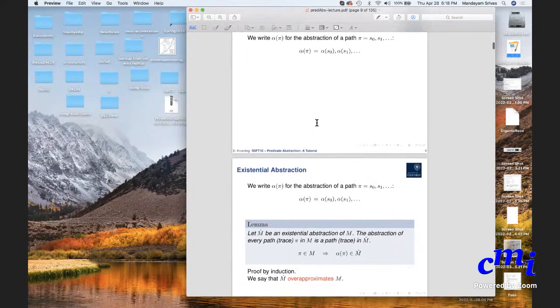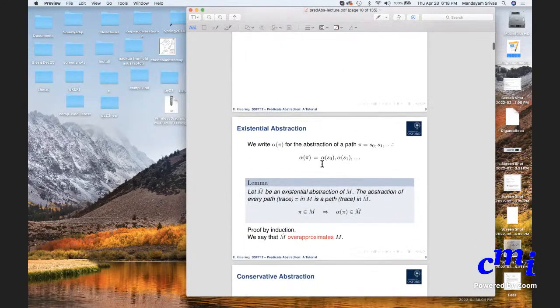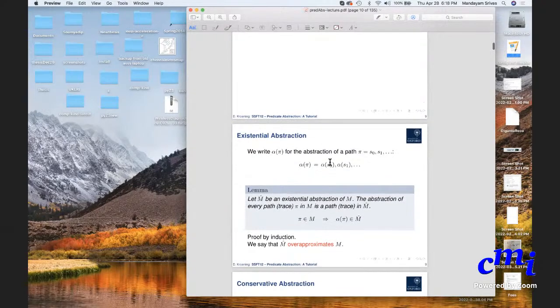You can prove this because we have ensured that whenever there is a transition between the concrete states S0 and S1, there exists a transition between the abstract states that S0 and S1 get mapped to, and therefore there must be a path from alpha S0 to alpha S1 as well.